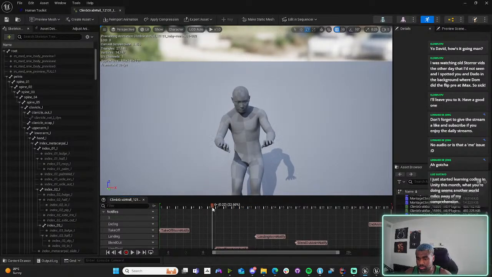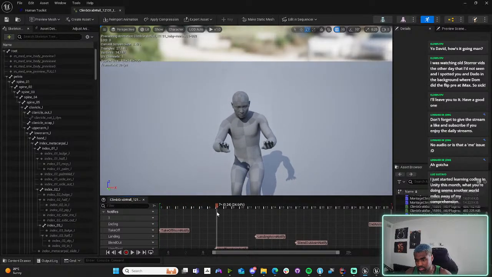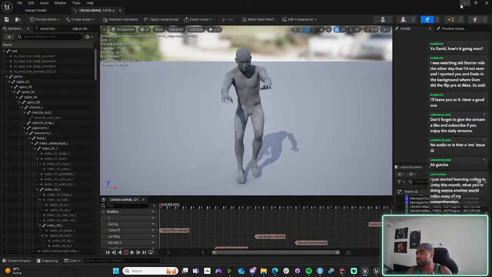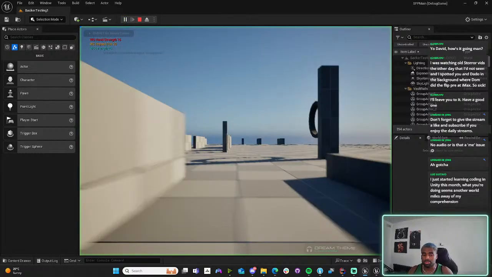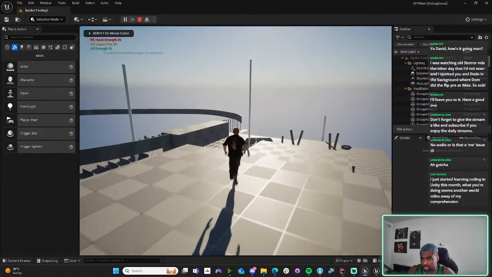0.4. So you've got a little bit of time, to be fair, to transition. To be honest, almost hand rest is the latest at which you can transition into the animation, actually. Maybe that's the better way to approach it.